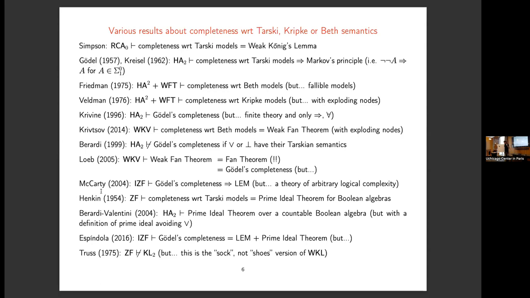It's just that here what matters is not the connective, it's the conditions that we put on the theory. If the theory is recursively enumerable, then we can only derive Markov principle. But if we take an arbitrary theory, you can encode in it any kind of classical statement, and use completeness, by composing with soundness and completeness, to re-inject this classical statement to show that you can infer it. So this is another kind of observation, this one by McCarthy.